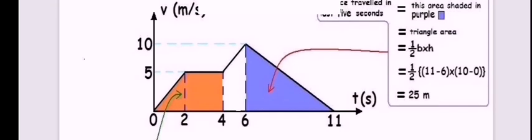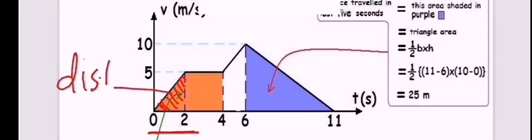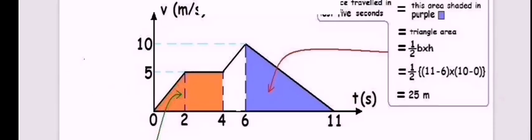Right, so if we are using velocity time graphs, I want you to also note that the distance traveled by the object is the area under the graph in the time frame under consideration. Let us suppose we want to find the distance traveled from t is 0 to t is 2 for the object shown in this VT graph. The distance is going to be the area, the shaded area of that triangle there. So we calculate that shaded area. It's a triangle, so the area is given by the formula half base times height.